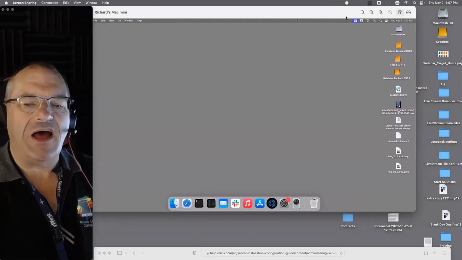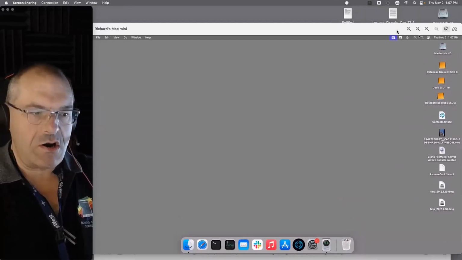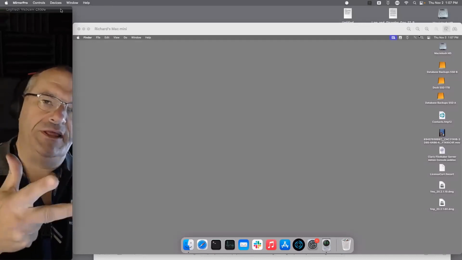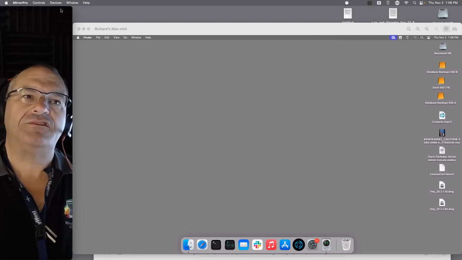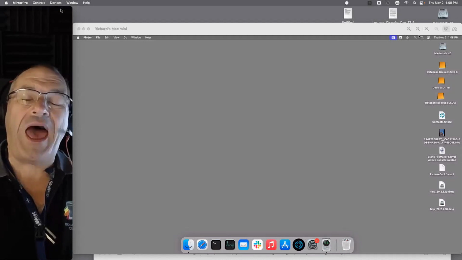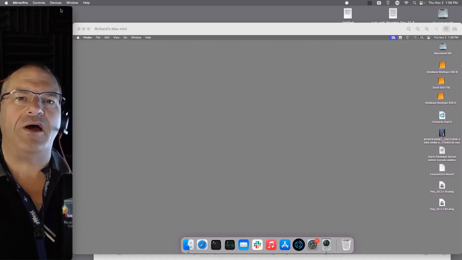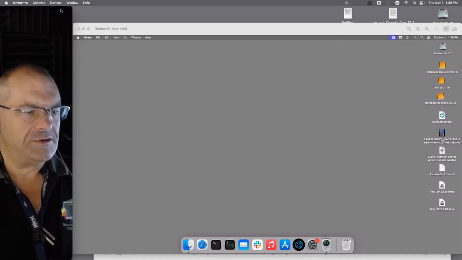Now, this is a FileMaker server at this point. However, your FileMaker server can be Mac, Windows, or Linux. As a general rule, on the Mac, it'll be the current operating system and one operating system back. On Windows, Jacob, people always like to say, can I run FileMaker Server on my home edition of Windows? What can we do there?